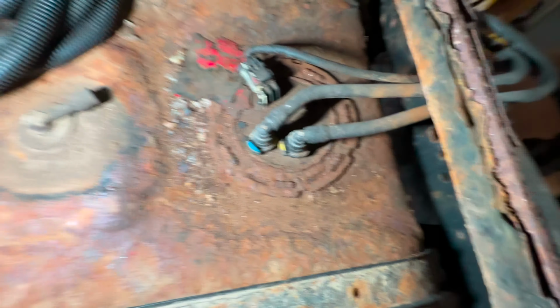I don't want to take a bath when I'm underneath. Let me get a rag. Kind of do something like this. I don't want them to flop over on you. Wrap them up. There we go. All right. I can dig that. That just looks awful. Damn, I hate Michigan.